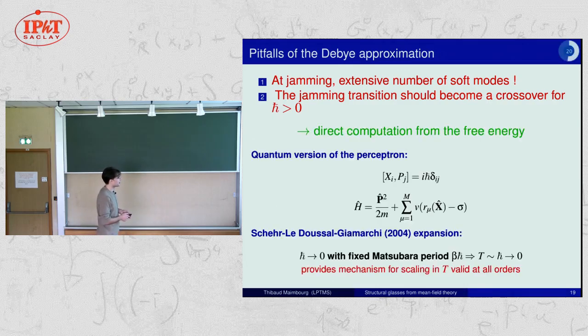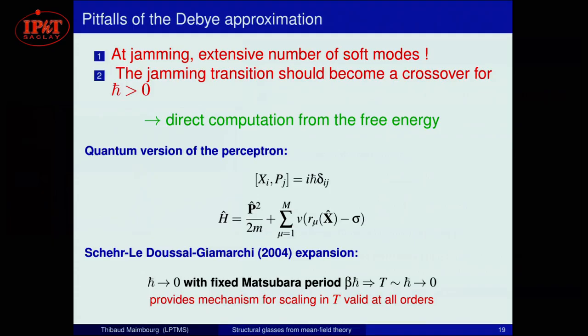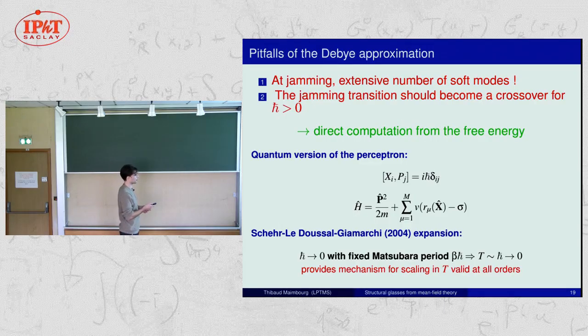So what we did instead in this article is that we directly computed the specific heat from the free energy of the system. You take the same model, you have to make it quantum, so you add a momentum to the particle that doesn't commute with the position of the particle. And then you can actually write the free energy and solve the system. Basically, it's the dynamics in imaginary time, so it's a bit similar to what I showed in the first part. So it's still quite complicated.